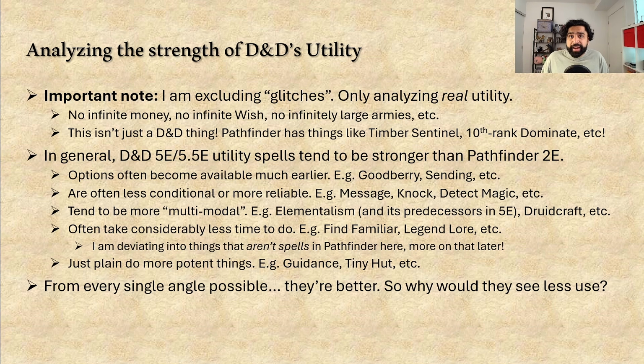I would understand if Pathfinder's good utility spells saw some use, and then D&D's better utility spells saw more use. Why is there this pattern that other D&D YouTubers have pointed to, that utility spells won't get picked much except by wizards? Well, the sole reason for that, as mentioned in the previous slide, is opportunity cost. It is, for some reason, more expensive for non-wizard characters to do utility spells in D&D. We will analyze why that's the case in D&D, and why that's not the case in Pathfinder, and that sort of tells us why Pathfinder's utility spells are so much more usable.